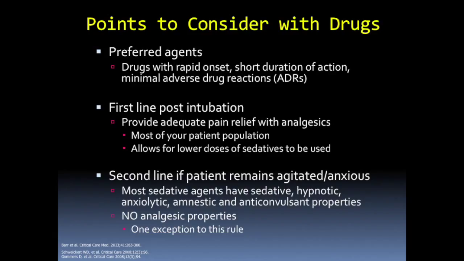Second line, if the patient remains agitated or anxious, then you want to consider giving them a sedative at that point. And most sedative agents obviously have sedative properties. They have hypnotic, anxiolytic, amnesic, and anticonvulsant properties. However, all of them except one have no analgesic properties. So that's why if you just give a sedative and you think, oh, the patient's covered, again, you're not addressing the patient's pain. And that's really what we're trying to focus on. There's this shift where you really need to address the patient's pain first, then provide the sedation.